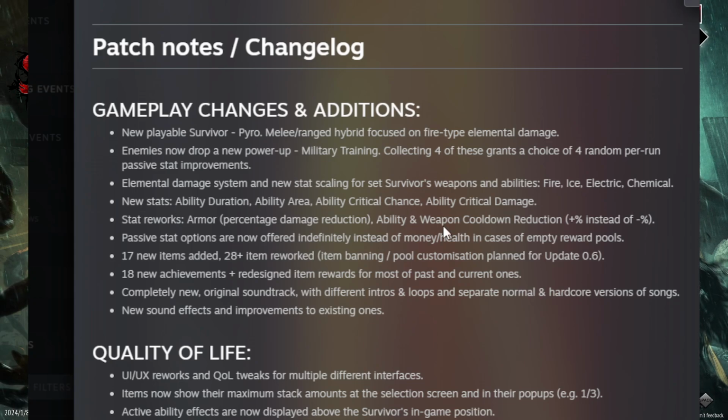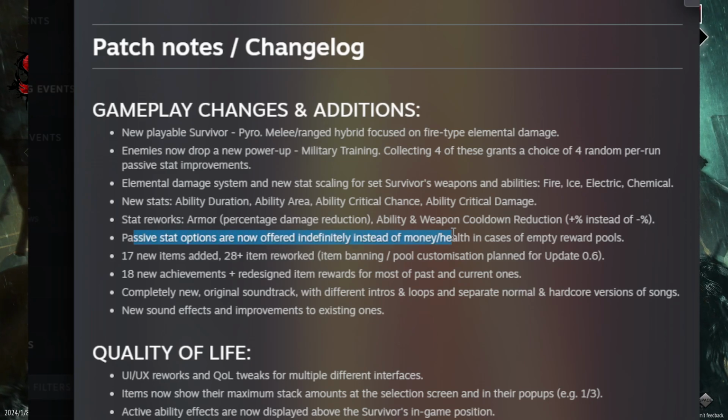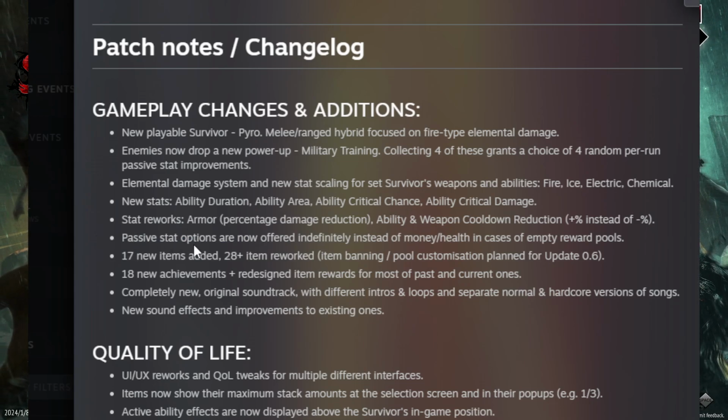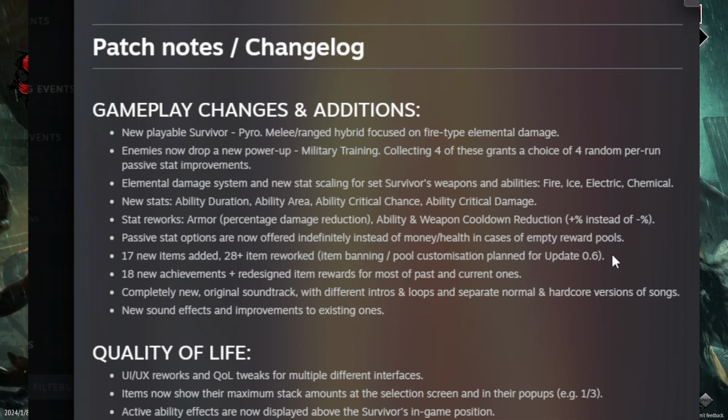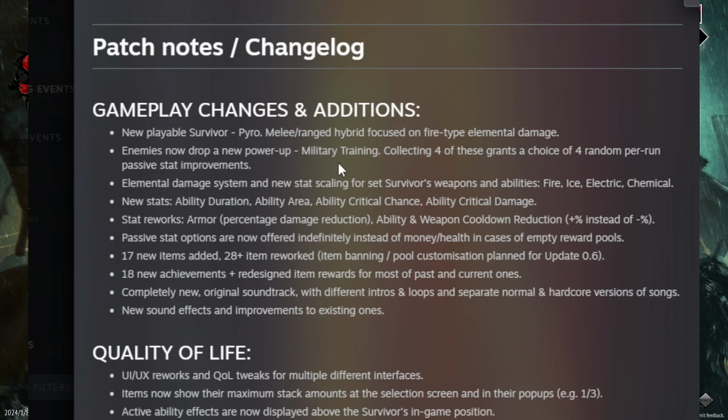They did a full rework on the armor, and now it gives you a flat percentage damage reduction. So if you have 50% armor, 50% reduction. Now, this one I got a lot of questions about: what happens when you max out your level. You can read right here, passive stat options are now offered indefinitely instead of money and health in cases of empty reward pools. So if you max out a character, or all your characters, you're going to start seeing those passive upgrades from the military training, like the plus 25 health or 5% movement speed, instead of money and health.